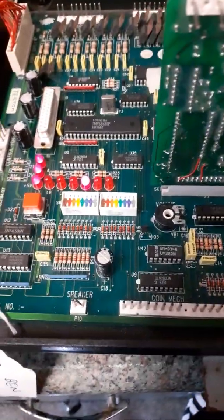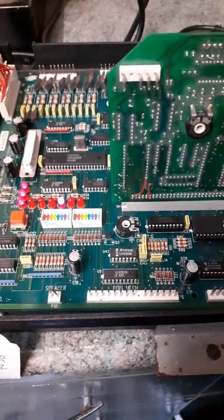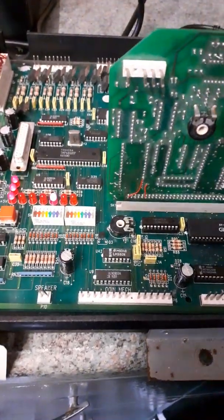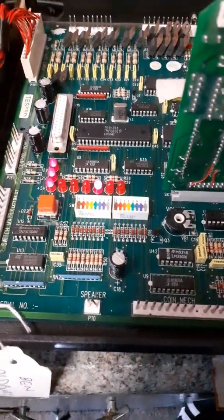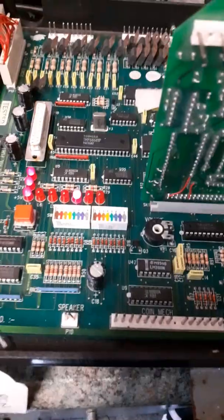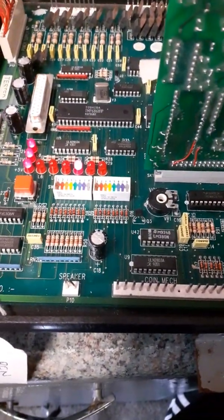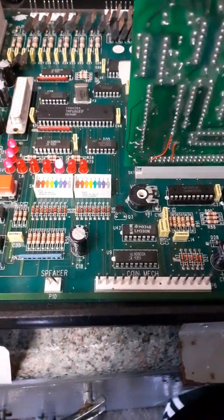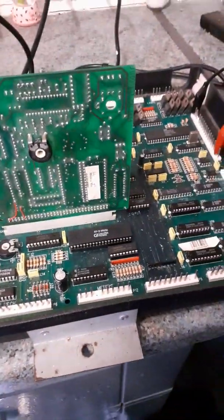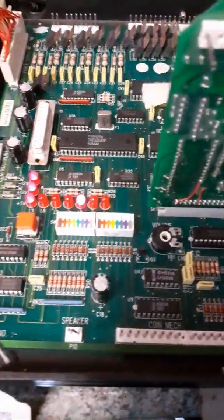So don't worry, Ben, if you're watching this, which I'm sure you will have a look at this video for somebody else, but including your board at the end here. So there we go. So there is actually broken tracks there that I can physically see with the meter. So we're going to correct them when I've got Andy's board sorted and posted today. We're going to correct that, and the video of yours won't be today because I've also got two more for you to do, but that'll be at a later time.